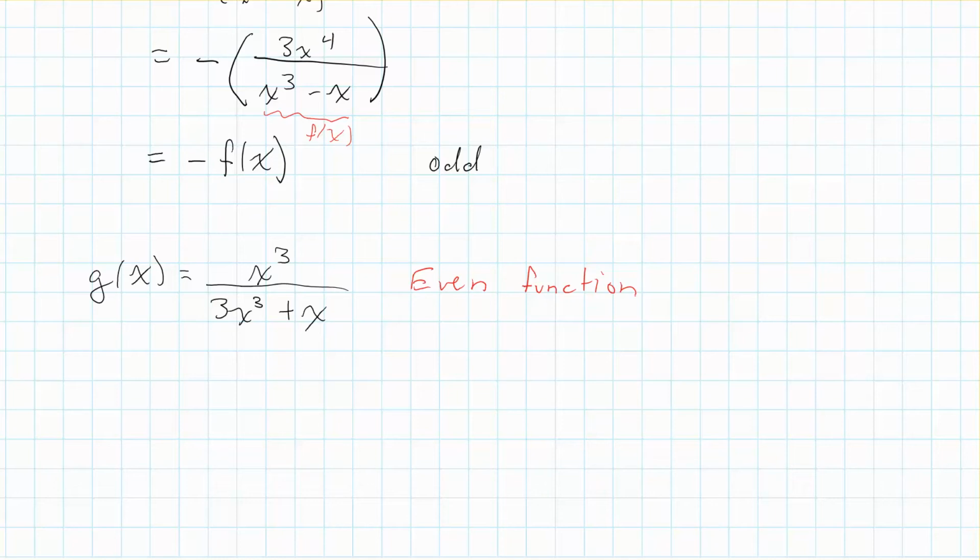So in general, what do we want to do? And it's what's required. You need to substitute in negative x and see if, for even, does f at negative x equal f at x. And then for odd, you need to substitute still negative x in and see if it's negative f at x. And then that would be odd.